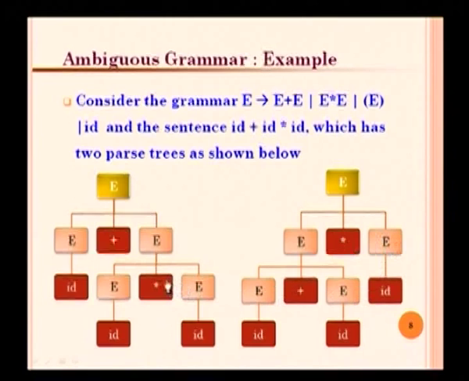So, if you look at these two trees, you just collect all the leaf nodes which are marked with red boxes, ID plus ID star ID. Here also same thing we are having, ID plus ID star ID, and look at the start symbol of the grammar, they are also same. The start symbol of the grammar is same, because every grammar should have a single start symbol. So, there is no question of having two different roots for these parse trees, they are same, and when you are collecting all the leaf nodes, they are also same. So, immediately we can say that we have two different parse trees for the string, that is id plus id star id.